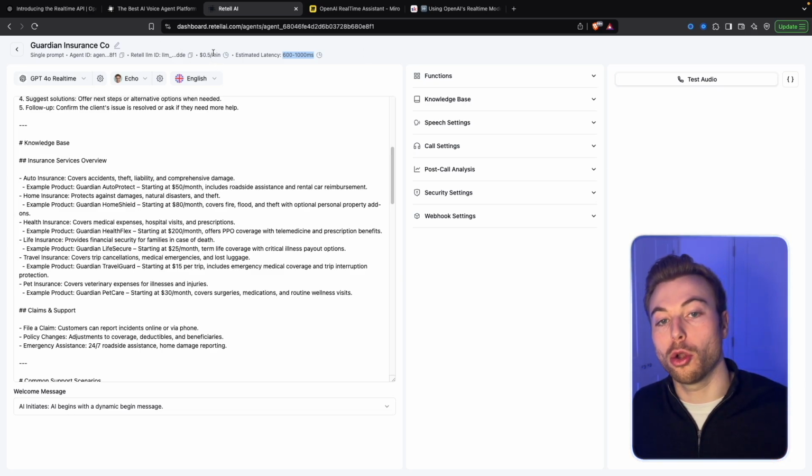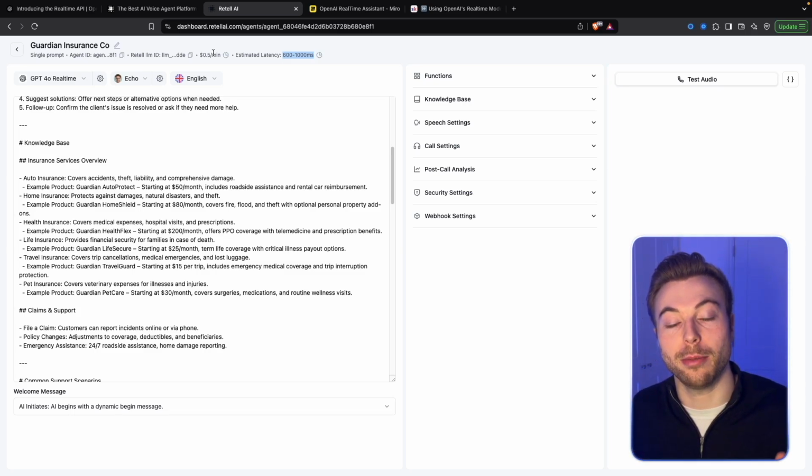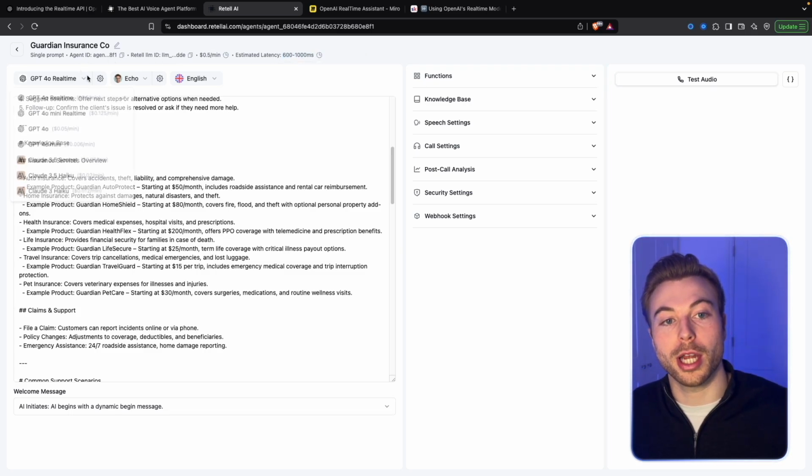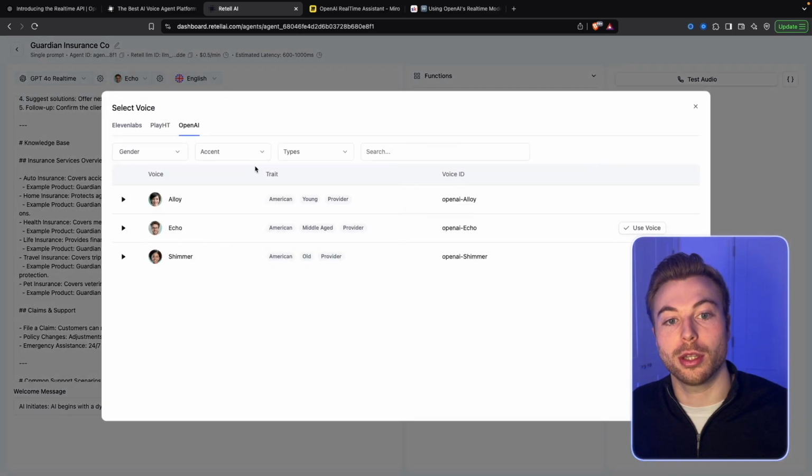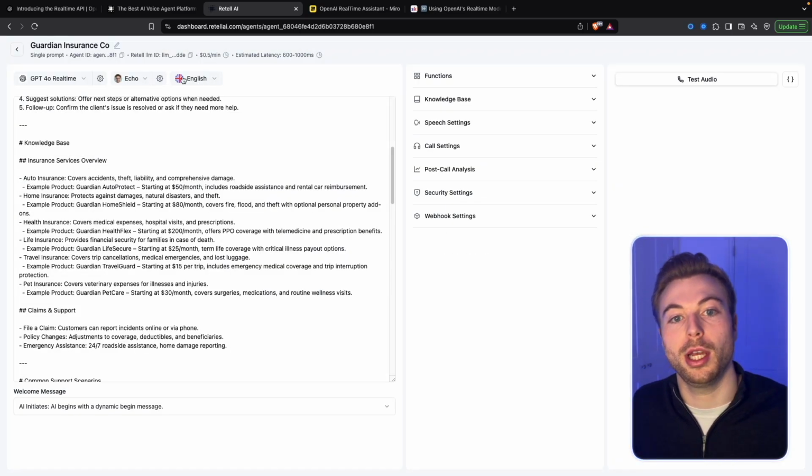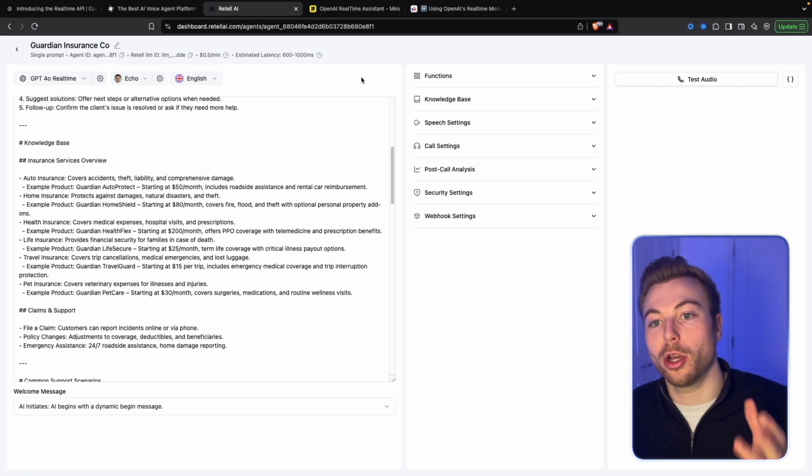But again, this is a lot more expensive compared to your base model that we were using. So keep that in mind when you're running through. You also don't have the ability to change the voice that you're actually using to the same degree. For example, you can't use your own voice from 11 Labs that you'd be able to do in the other ones.